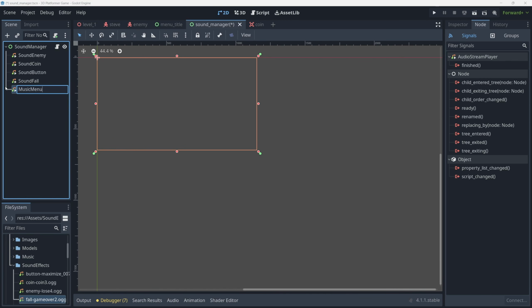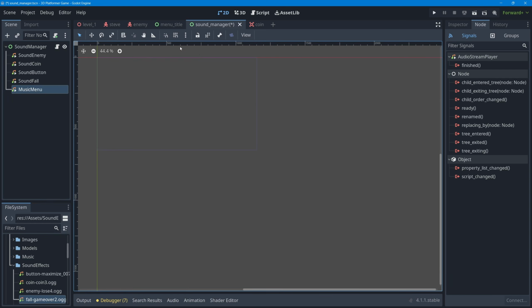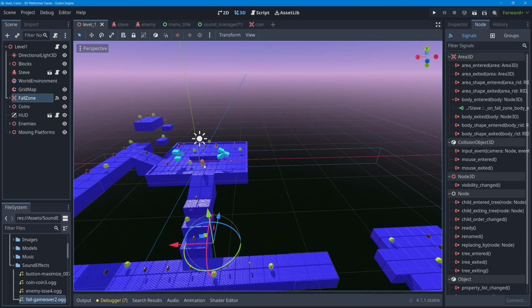Now, just to make this a little bit harder on myself, I'm going to actually make the music propagate or keep playing across all of my menu screens. So in other words, if you're playing the game and let's say your little character touches an enemy, well, then you would go to the game over screen and you would start hearing the menu music. But typically in a game menu, the music is persistent. So if you're on the game over screen menu and you press the play again button or the go back to the main menu button, the music shouldn't cut off when you go between the game over screen and the title screen. The music should be continuous and just keep playing. That'll make it a little bit trickier for us to make, but let's go ahead and try it out.